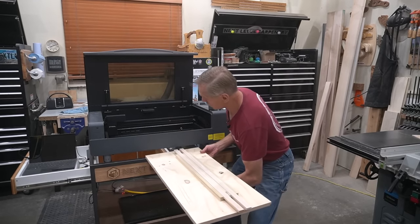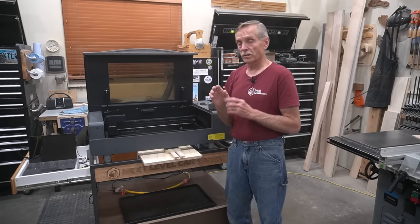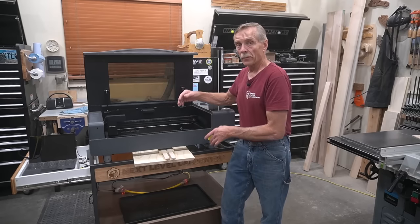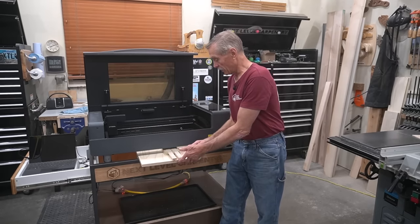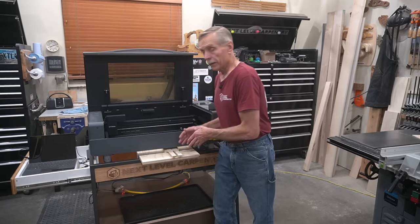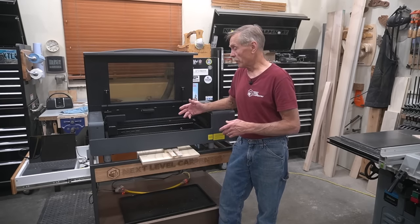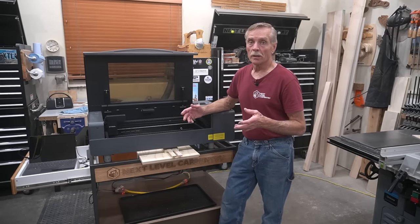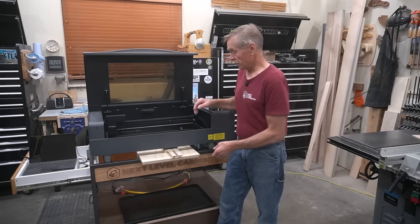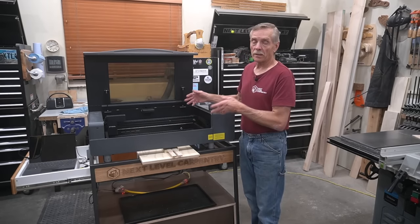To make sure all the mortises are lined up on these narrow slats, the fixture must be absolutely perpendicular to the gantry. I made a little fence for the end of the jig that will register the fixture at 90 degrees to the x-axis in the machine. X-Tool does make a conveyor attachment and a riser attachment, but I'm not sure I'd trust either for the accuracy I need here. The benefit is it shows how MacGyvering a fixture can get more performance out of the laser than the basic unit is designed to do.